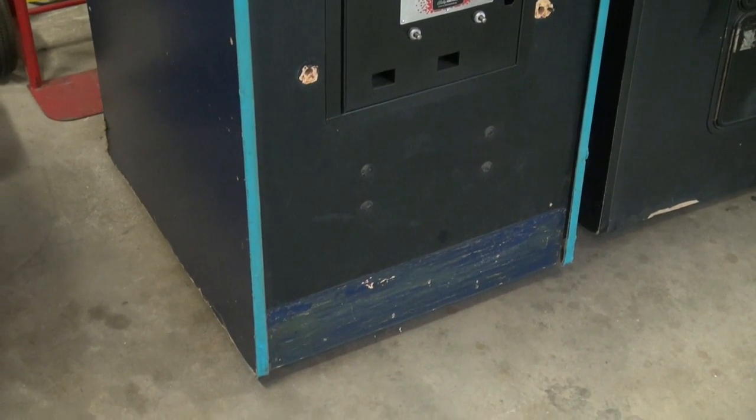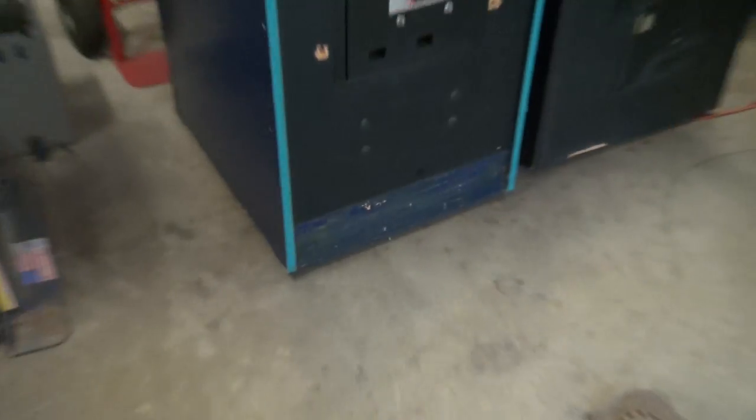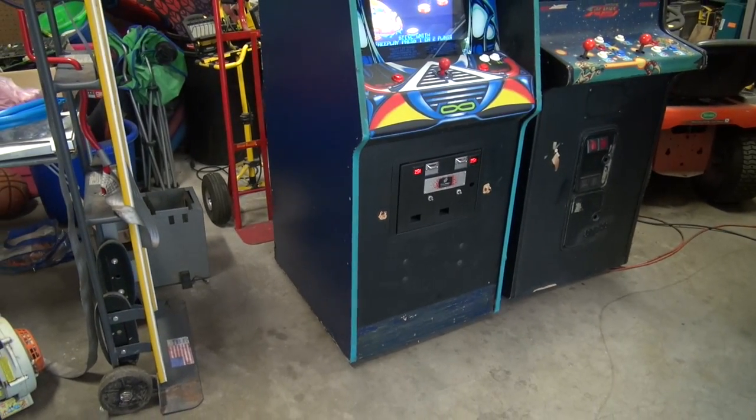The bottom here has all kinds of glue on it. You can see the original navy blue finish that was on the front of the cabinet. Because someone glued a piece of plexi down there trying to make kind of their own kick plate.